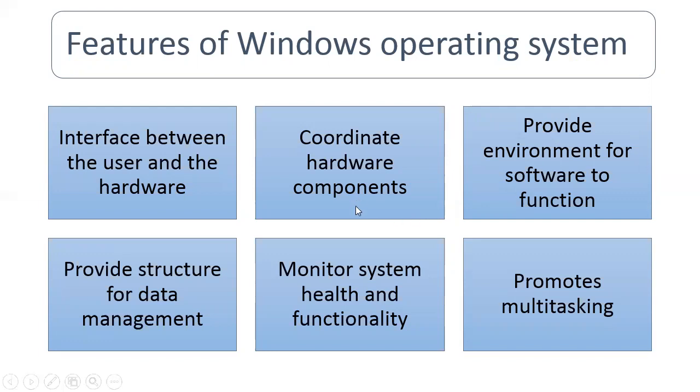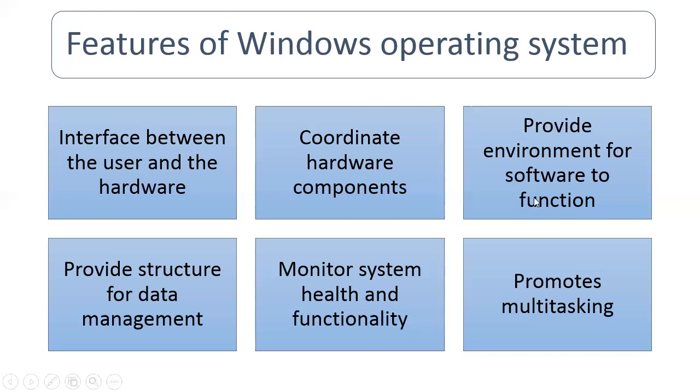Second, coordinate with hardware components. An OS enables coordination of hardware components. Each hardware device speaks a different language, but the operating system can talk to them through specific translational software called device drivers. Every hardware component has different drivers for operating systems. These drivers make the communication successful between the other software and the hardware.